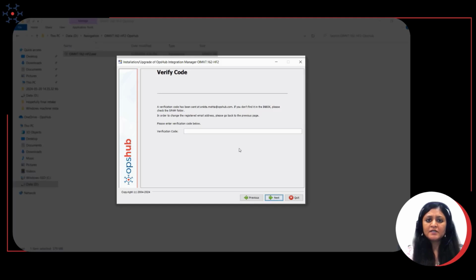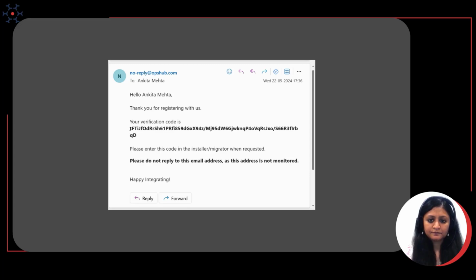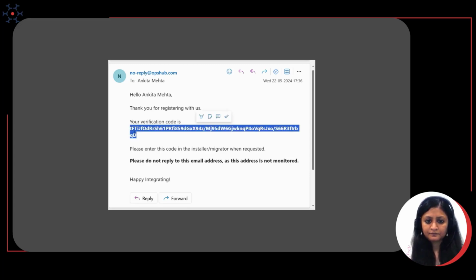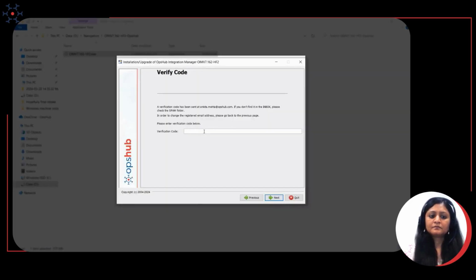On this page, we need to fill the verification code which we will receive on our registered email address. Copy the code and paste it here. In case you don't receive a verification code on your registered email address, please check your spam mailbox.